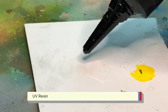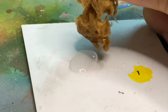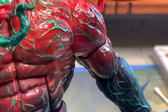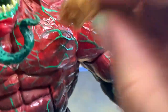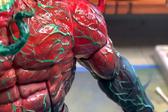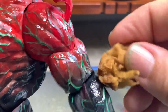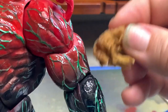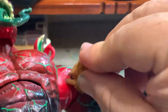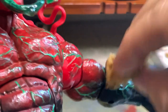For the most part I leave figures in a matte finish, but there are times when the figure needs to look wet or glossy. In this case I'm using UV resin to give it that wet look, and I'm using a sponge because the sponge gives you a texture as you apply it. If you use a brush it's going to look brushed on with brush strokes. By using a sponge and going in layers you'll have the texture as if it's actual skin pores secreting slime or saliva. You don't want to cover every single square centimeter — cover the majority and you'll have the essence of that wet look.